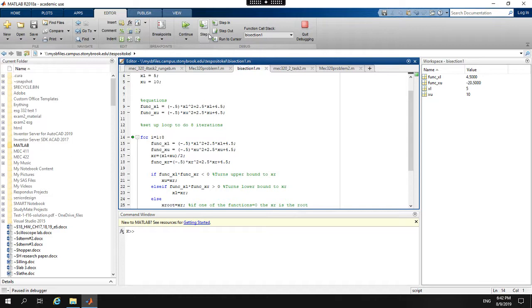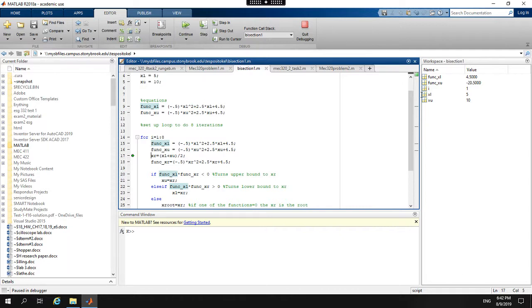We're going to step through the first sequence of our for loop. This is just repeating what's already happened. We already know XL is 5 and X upper is going to equal 10. We already did the first step here. You could take these out; I just wanted to write the equations out. You see that our equation is f of x equal to negative 0.5 times x squared plus 2.5 times x plus 4.5, so you saw the equations.